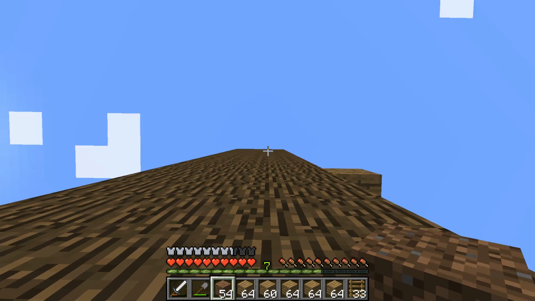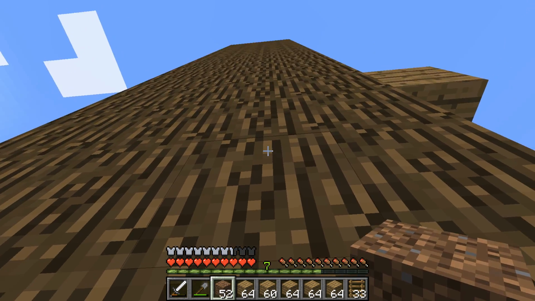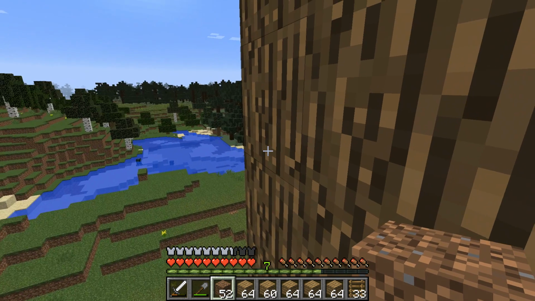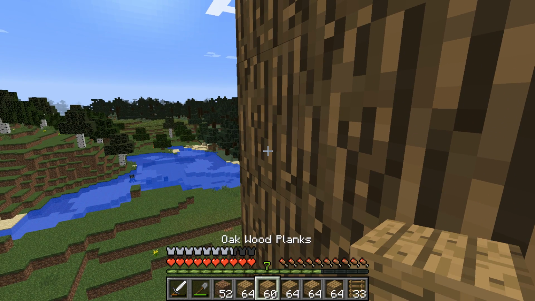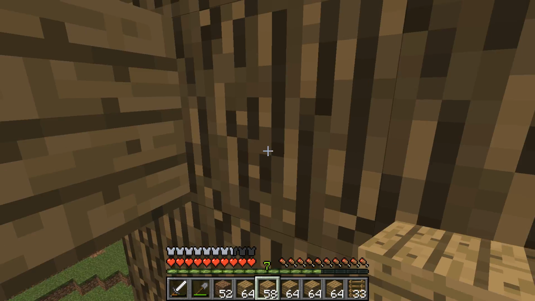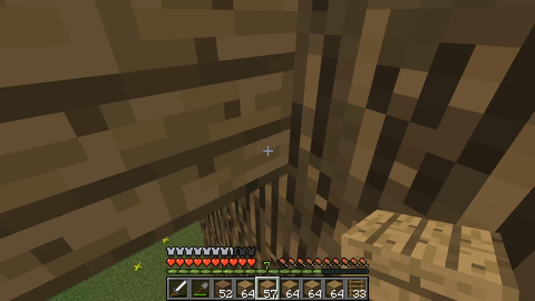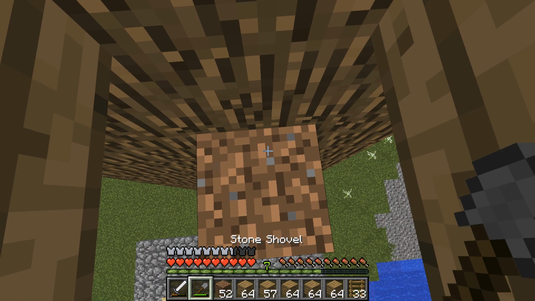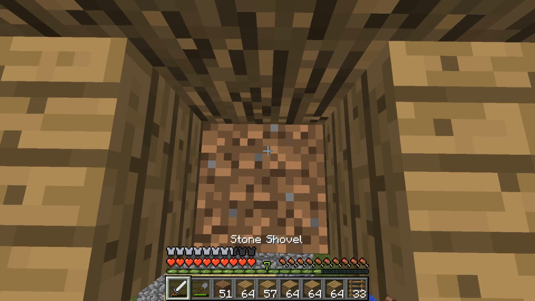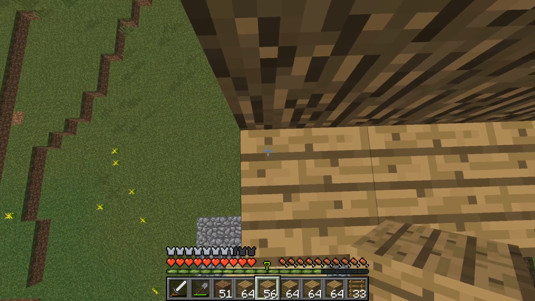Now you can plan these out as you see fit. I prefer to try to make sort of almost a random look to my tree houses. That way it doesn't look like I meant for it to look a certain way. It gives it more natural feel to it, a little more rustic feel. But of course you can make yours however you wish, and I hope you do try this out.